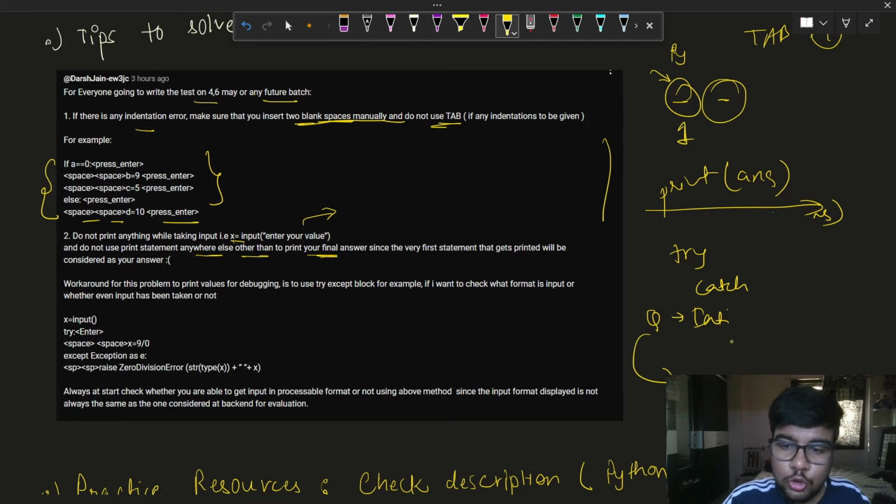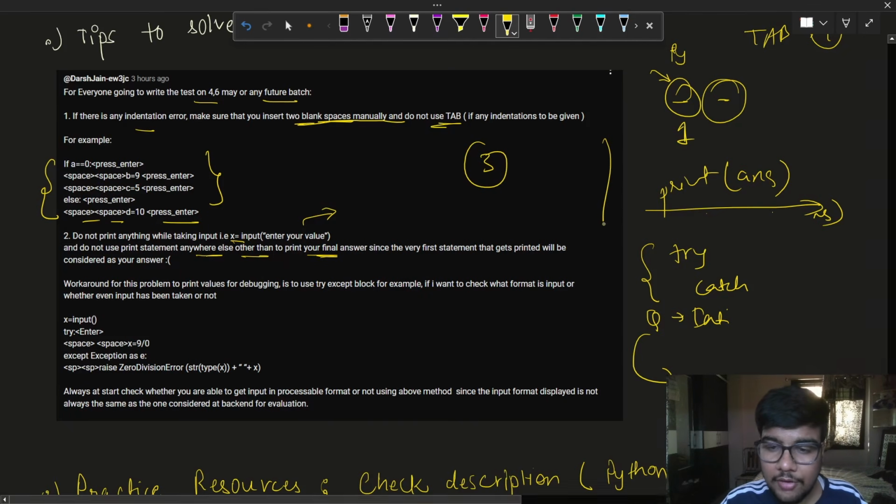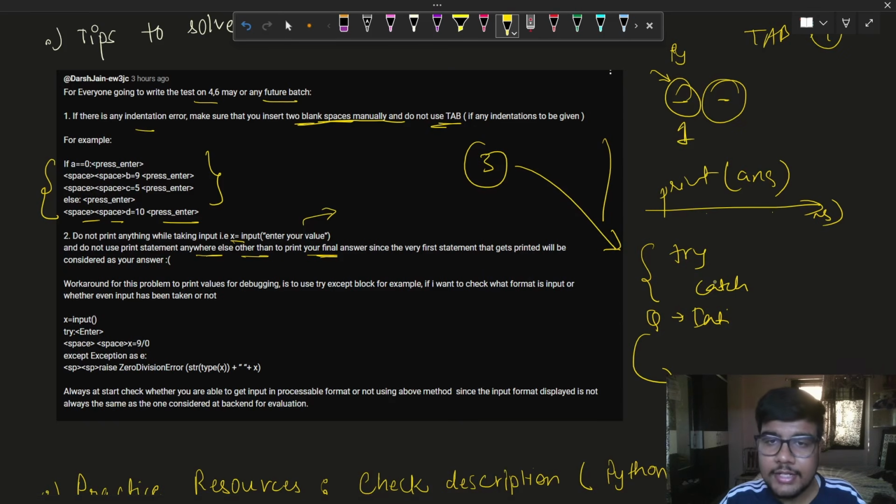It might be there. So use a try catch if you are not able to take the input after trying so many times. After trying, like I have told you, the 3 types of input that you can take, in the above code files as I've showed you. So after doing this, if you are not able to take the inputs, I will tell you to do this try and catch method, so that if an error pops out, you can see what the error actually is, then you can rectify it easily.